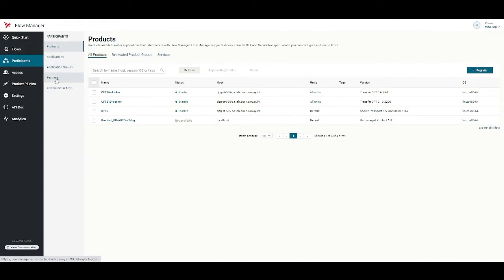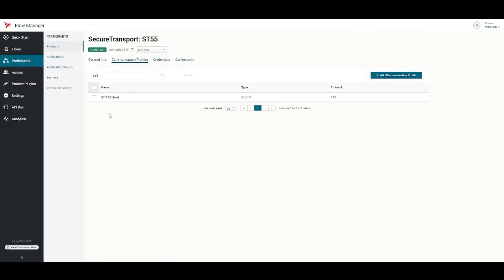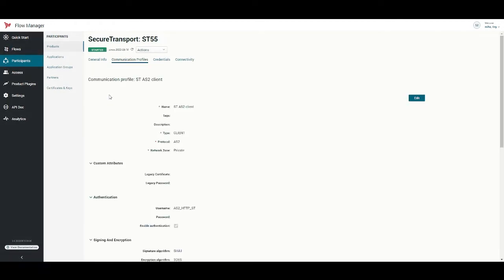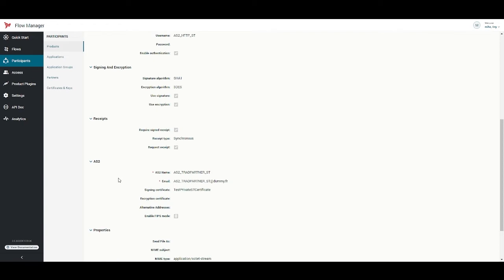So now I'm going to show you the SecureTransport communication profile, the AS2 client. As you can see here in the AS2 section, I have to set the trading partner ID for my SecureTransport, which is the AS2 name. And I have to specify the private certificate to use for signing, which is here.